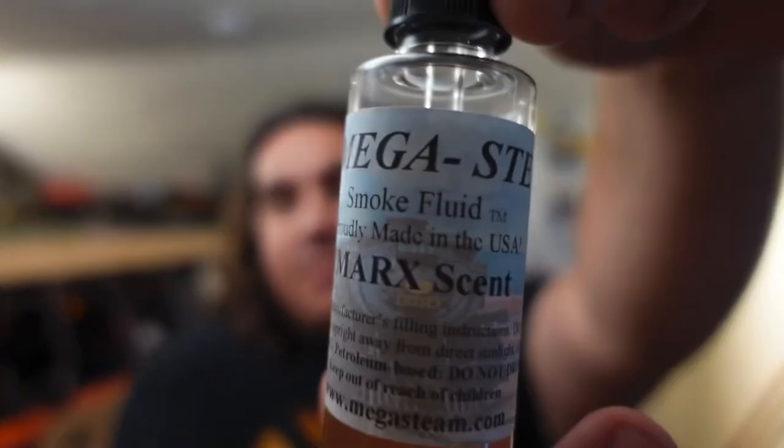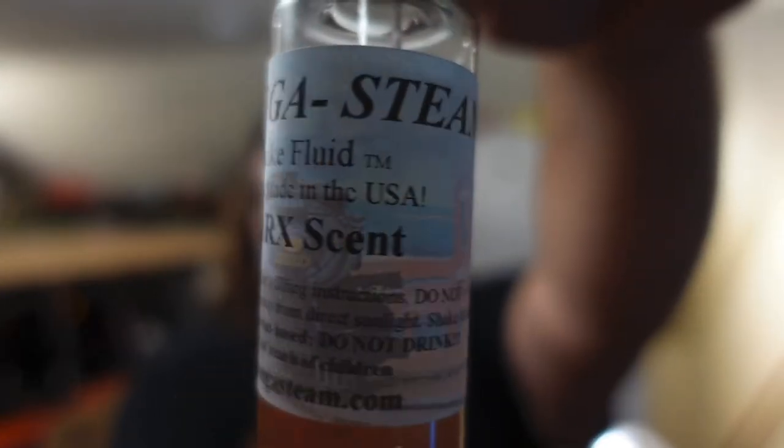So that's going to do it for this video, troubleshooting and solving all the problems inside that J-Class number 612. She's a beautiful runner, smokes out this room. It smells fantastic up here. Just picked up the smoke fluid from Henning's, Mark's scent right there. So yeah, let's see. Oh yeah, that's awesome.